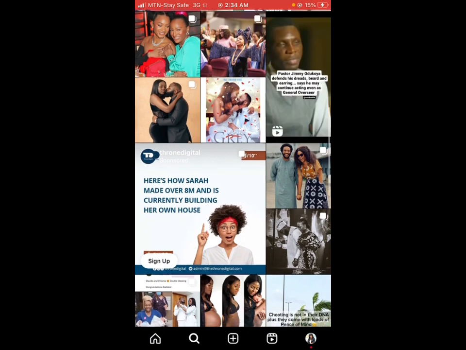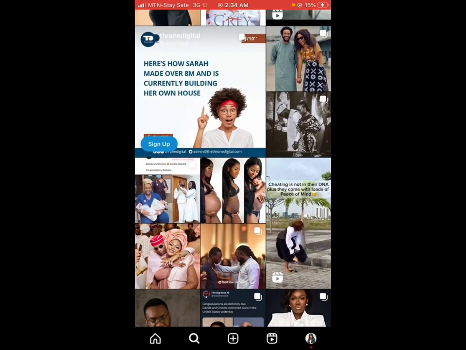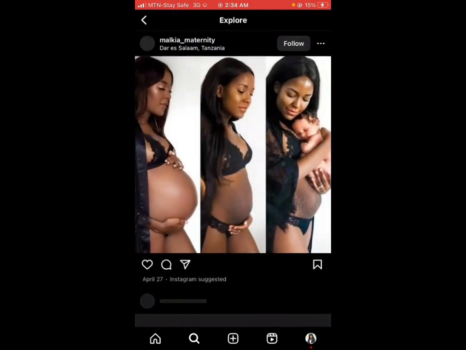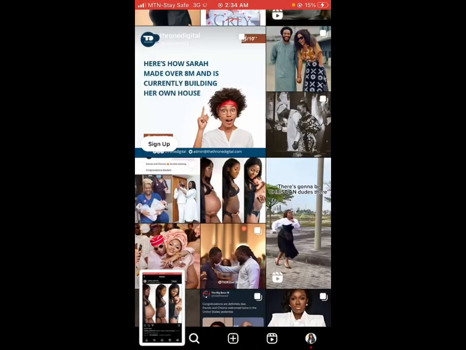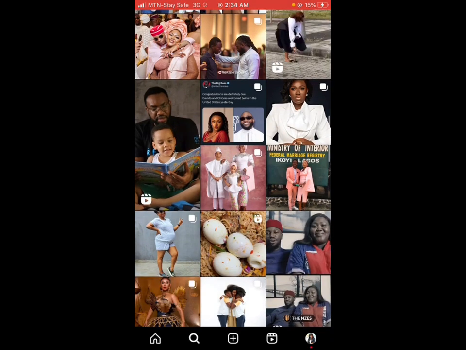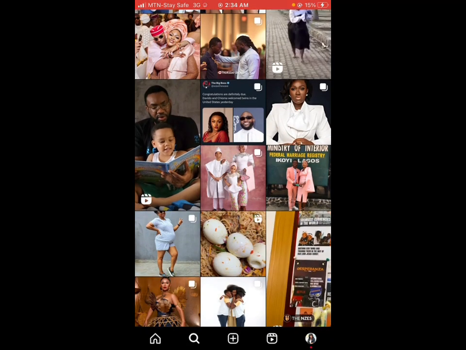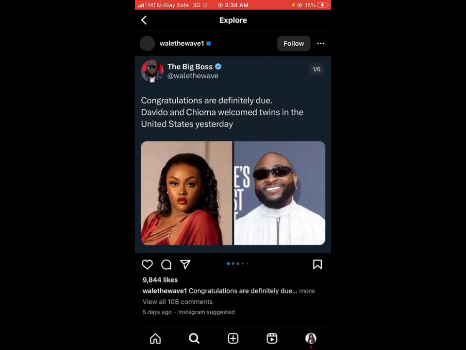So just select anyone, and now look at this image right here. This image actually looks quite attractive. What I do is I just screenshot it, and I'll look for other ones that I find maybe more interesting. Now look at this picture of Davido with this lady. Davido is a popular figure, and a picture of him with someone else is going to spark a lot of attraction. Remember that there's been a lot of controversy recently, baby mama drama and all that, right? So it's also going to spark a lot of attention.